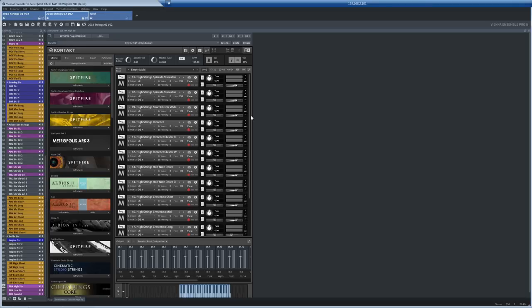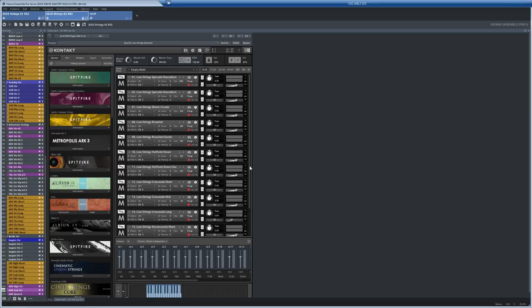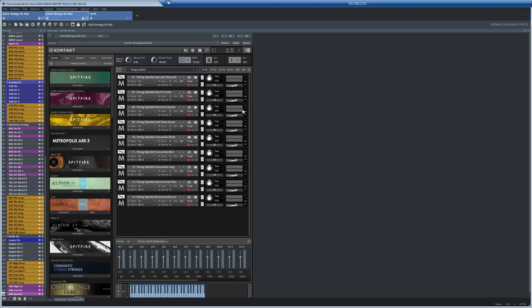And then we've got Arc 3, all of their strings, all their articulations. Actually, I believe there's some stuff in here that I haven't even added yet, and I'm going to have to go back. The quintet from Arc is especially nice. Got to go back and add some time patches. They had repetitions, like recorded repetitions.